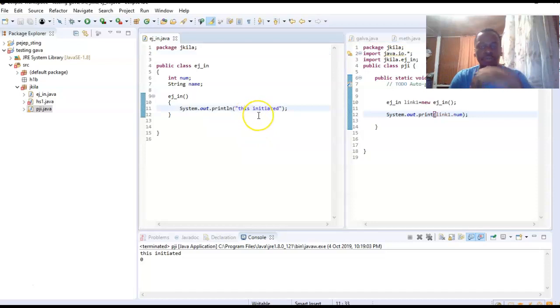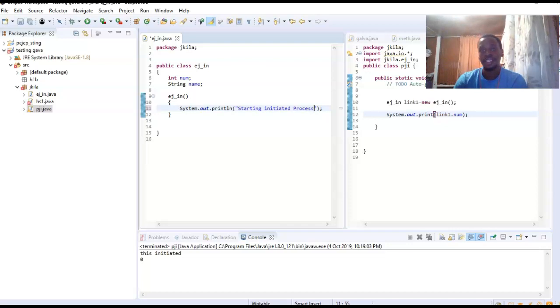So I'm just gonna change up here. Starting initiated process.